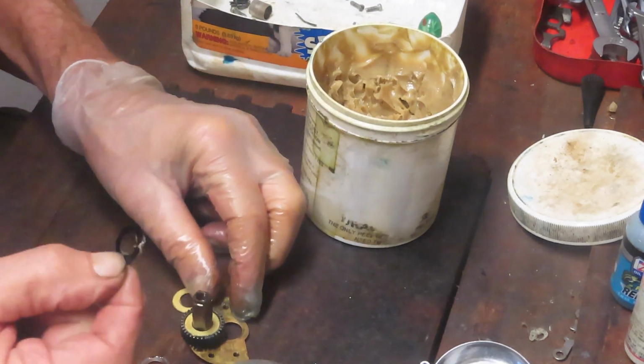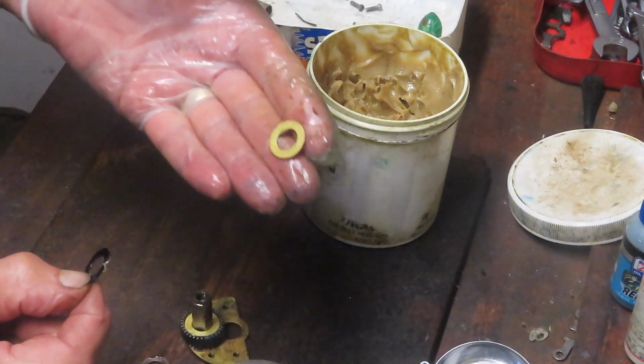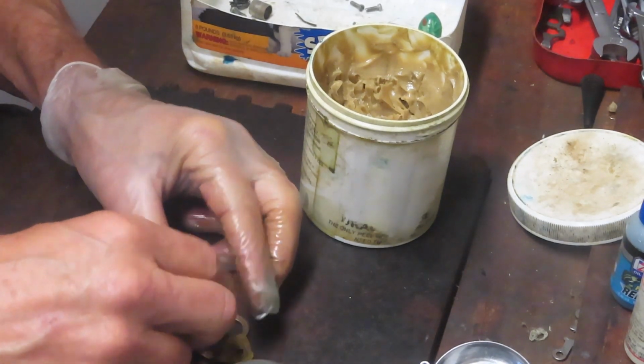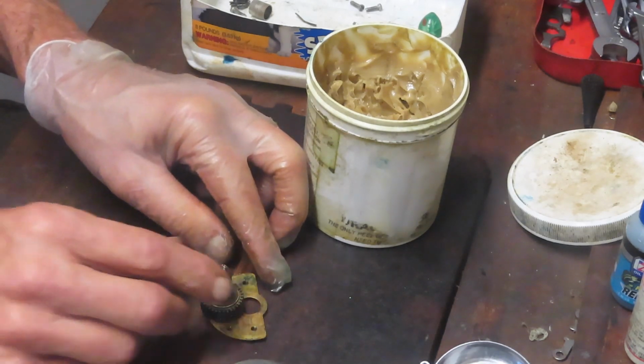You're alternating the leather washer with the metal washer. There's 2 round washers. Those round washers go top and bottom, and that one with the points is called an eared washer, and that one goes in the middle. Okay, then we have the cap washer. So we've just rebuilt the bridge then.